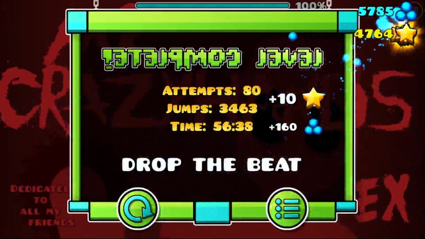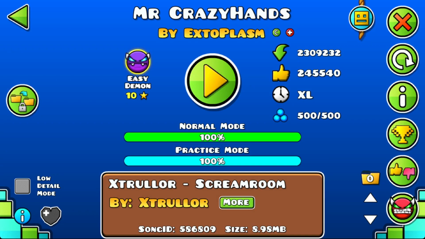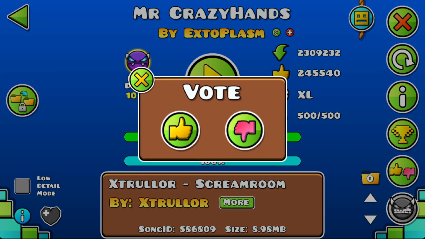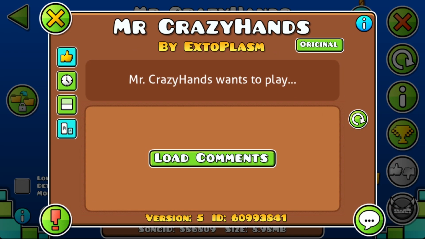Okay. I have some things to say about this level. Visually, I think the level is really cool. Is it an easy demon? I don't know. I think I'll just vote medium demon, mainly because the transitions, oh my word, the transitions are awful. But yeah, Mr. Crazy Hands, while I like it, the transitions are just awful, so yeah.